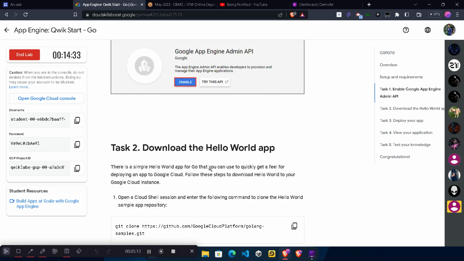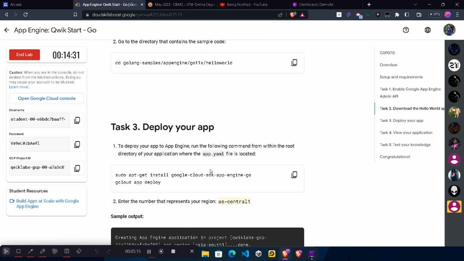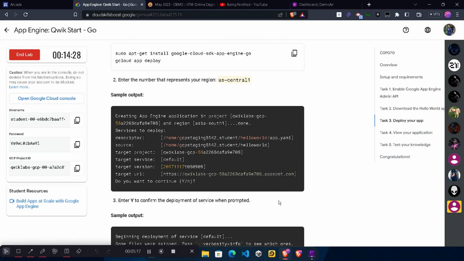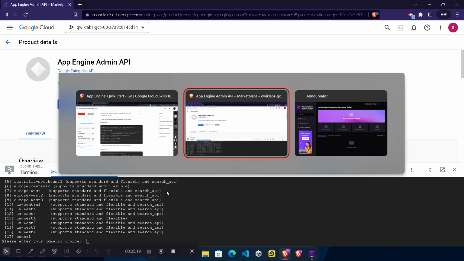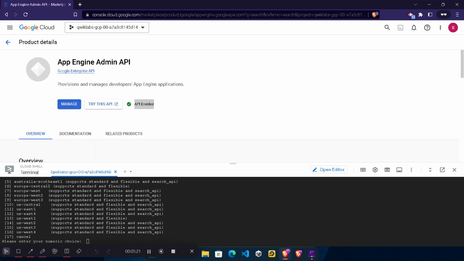So make sure you also locate your region. Once you have located your region, you need to select that region. Come back to the console, and at number 10, the US Central 1 region is given. So I will simply type 10 here. Once you type 10, or simply select the region, the US Central 1 number is 10. That's why I typed 10. Whatever the number is in your case, you need to select it and type it. Then hit the enter button.